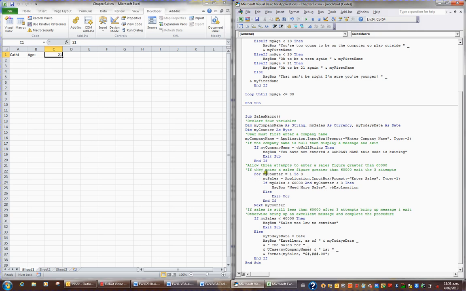So then it'll loop. If they don't enter a value greater than or equal to 60,000, it'll try a second time and a third time, and once the counter is 3 or more, if the sales is still less than 60,000, after 3 attempts, bring up a message and exit.